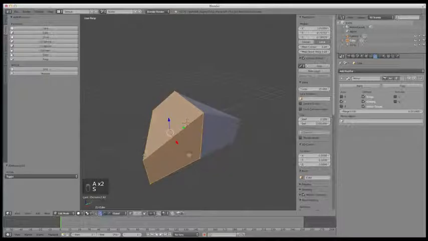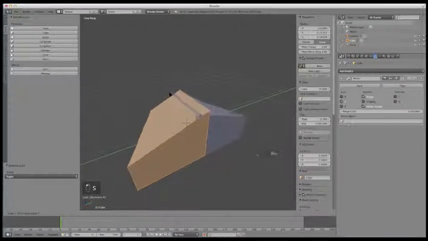So really handy if you want to make sure you're not going to start modifying an object by scaling it or moving things around, and you want to make sure that it's still joined, because with this off, if I'm scaling the entire object, it's going to do that, which may not be what you want.